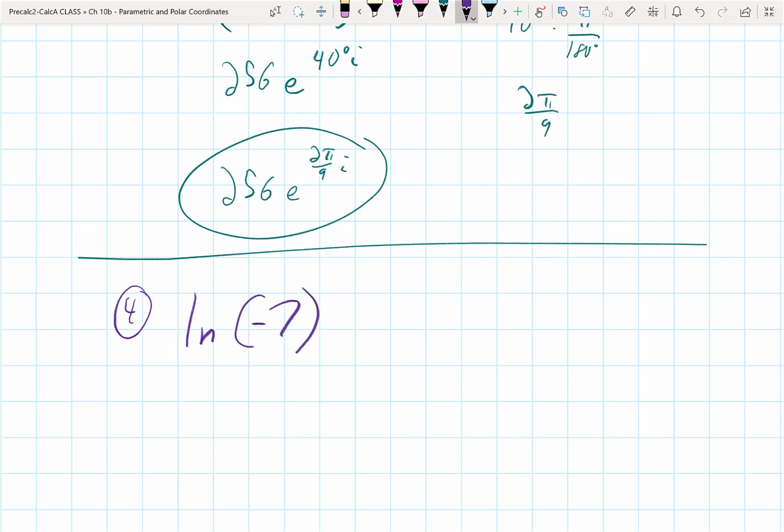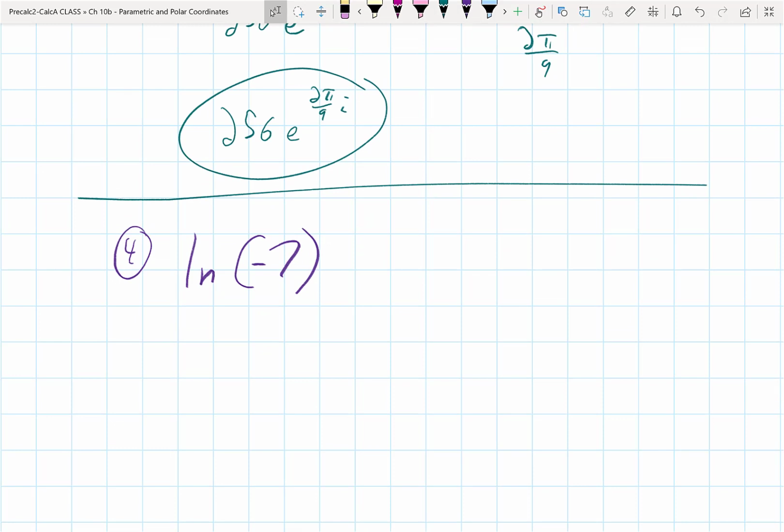Let's take the natural log of -7. This is crazy. You can't do natural logs of negative numbers because a natural log is a number that when I take e and raise it to a power, I get -7. And you can't take a positive base, raise it to a number, and get a negative number. But you can do this in complex numbers, and it's not terribly hard once you know how to convert -7 into its polar form. -7 is left 7 units, up 0. That's a radius of 7, e raised to the angle on -7 would be pi, so 7e to the pi i.